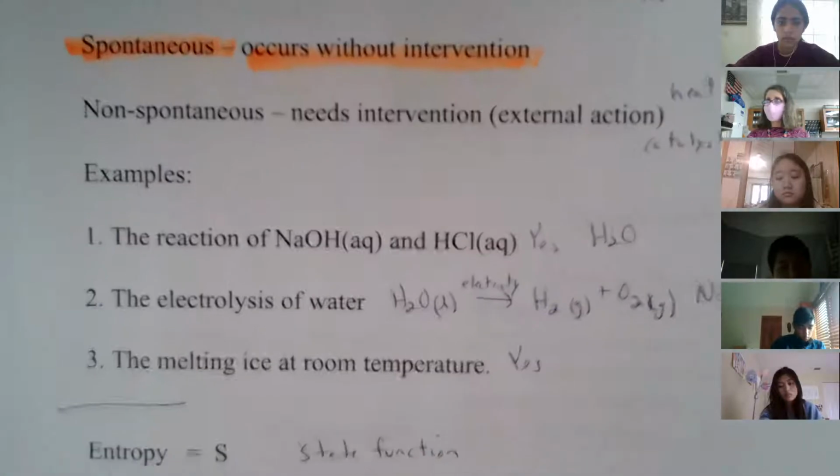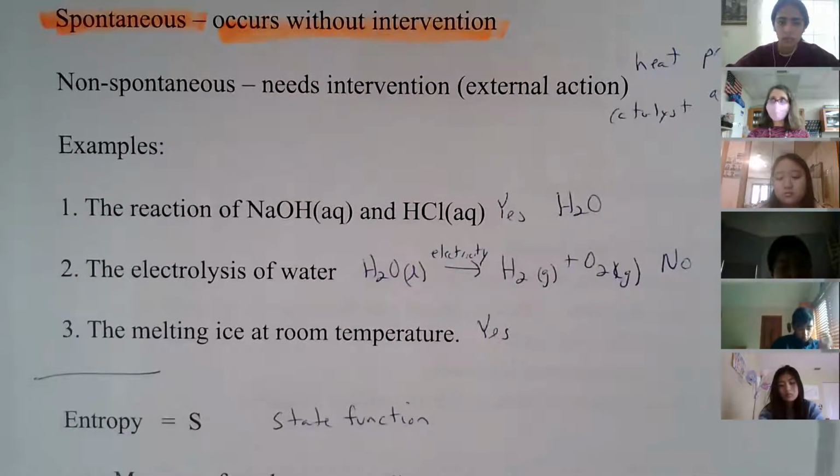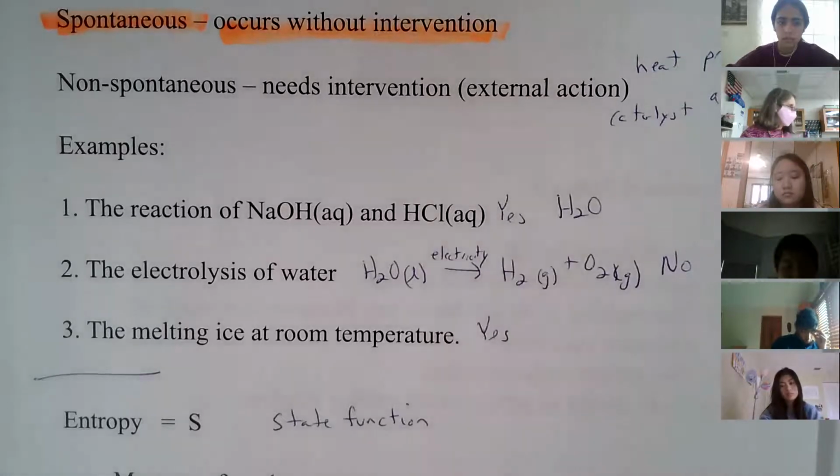So I gave you a few examples of this. When I mix an acid and a base, I will get a reaction. I don't have to do anything to it. So we're not saying we don't have to mix them. We still have to mix chemicals in order for a reaction to take place, but I don't need to do anything to it. I don't need to heat it. I don't need to change the constructs of it. It is just going to happen.